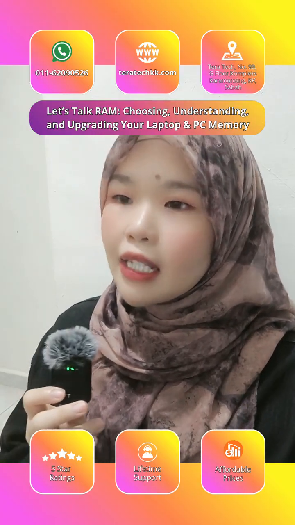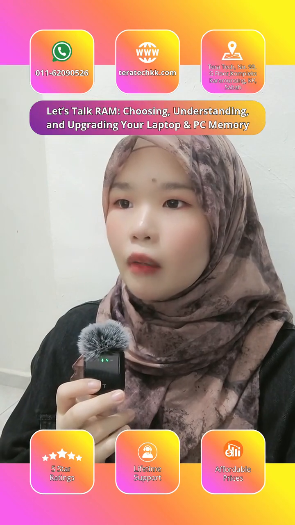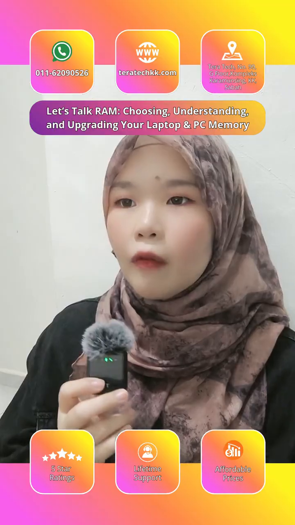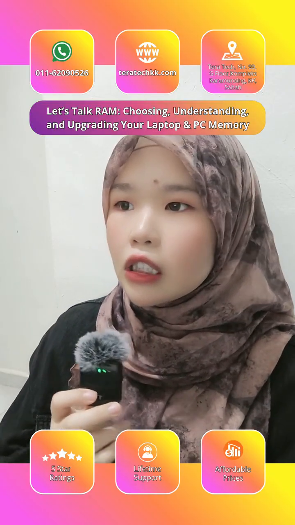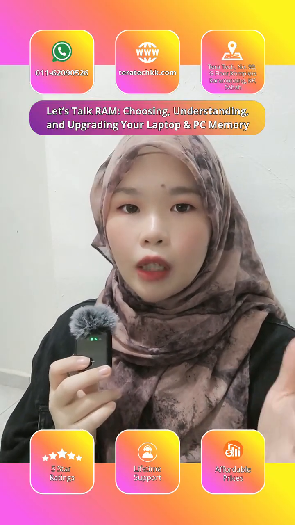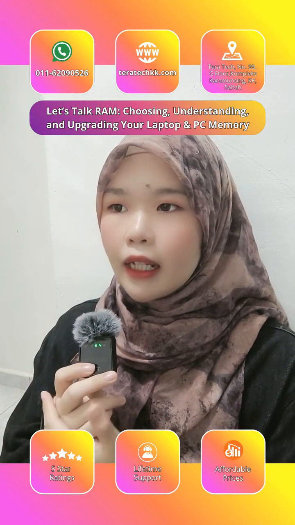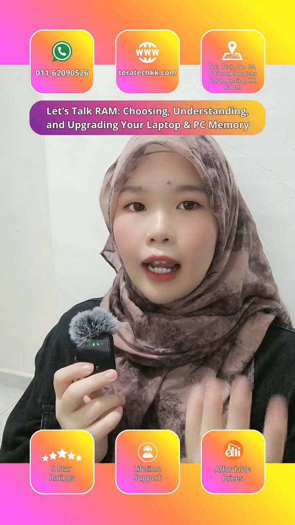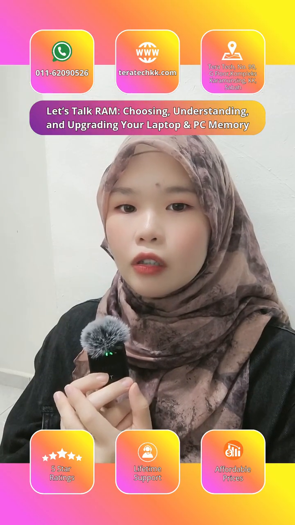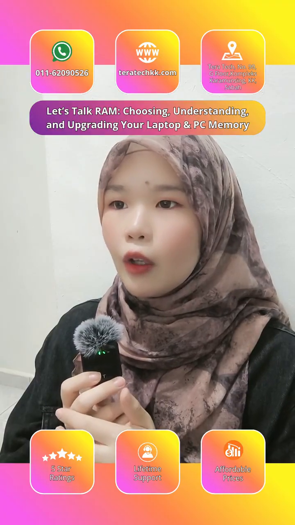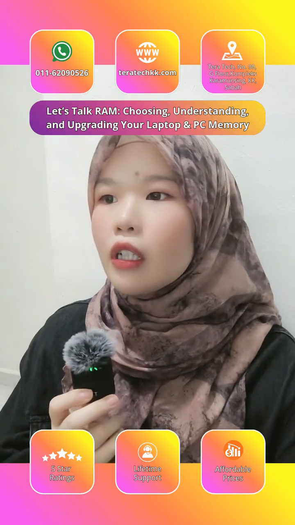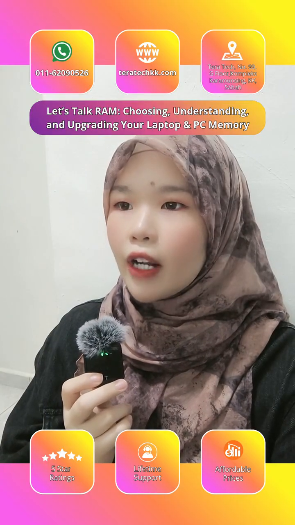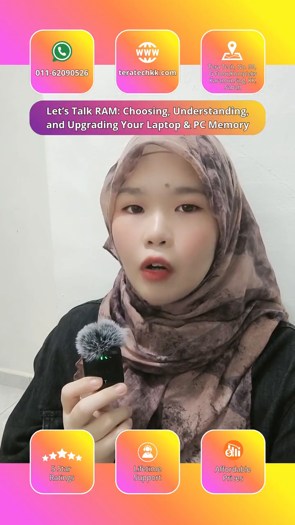You cannot mix the RAM type, because your motherboard will only support a specific type of RAM. If the RAM is not compatible with your laptop model or desktop PC, it will not boot, or will have no display at all. Choosing the right RAM lets it boot as usual. You can use tools like CPU-Z or check the manufacturer specs to confirm your RAM type.